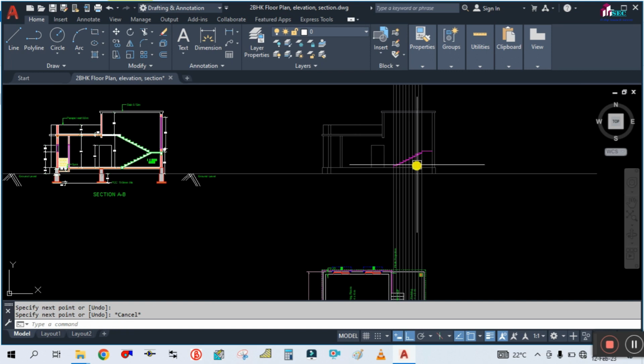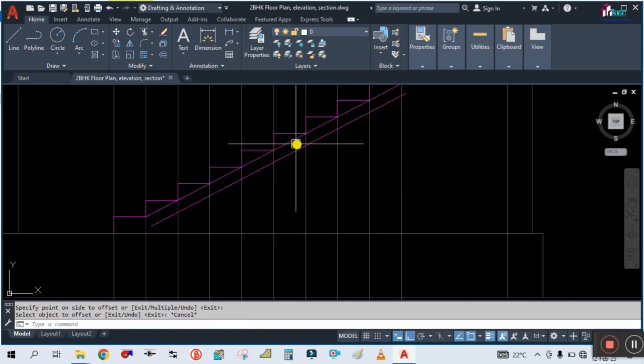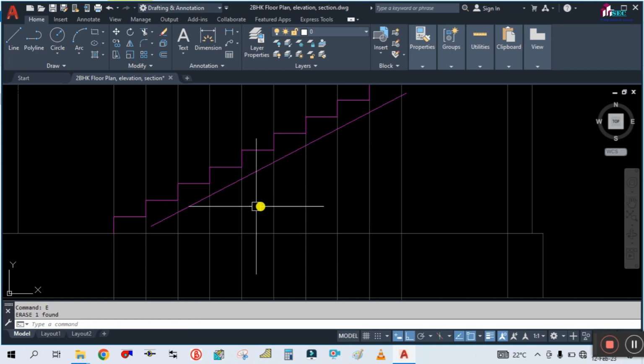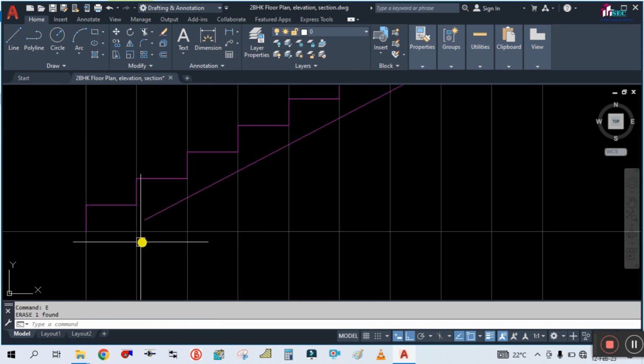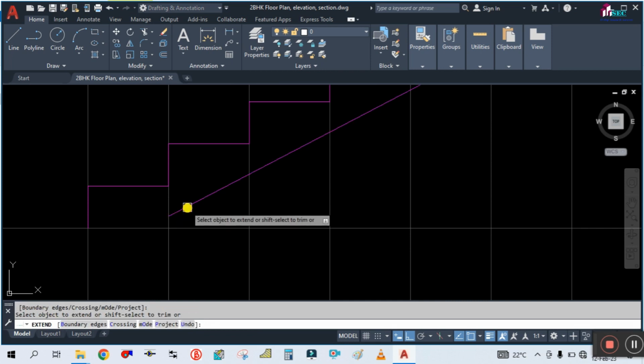Take offset 0.10, simply offset this line 0.10. Now you can select this and erase it. Next you can extend this up to here.